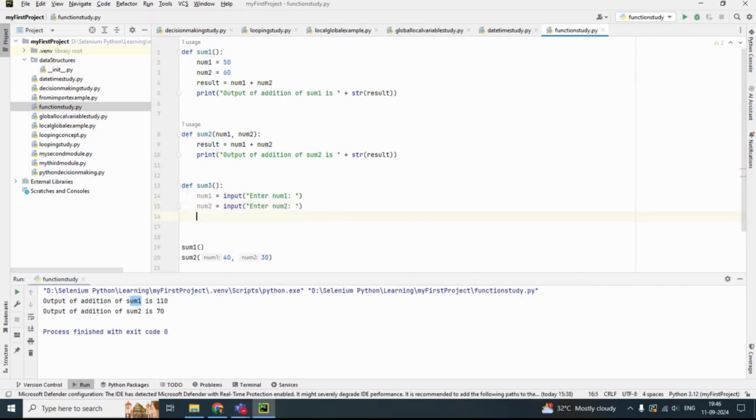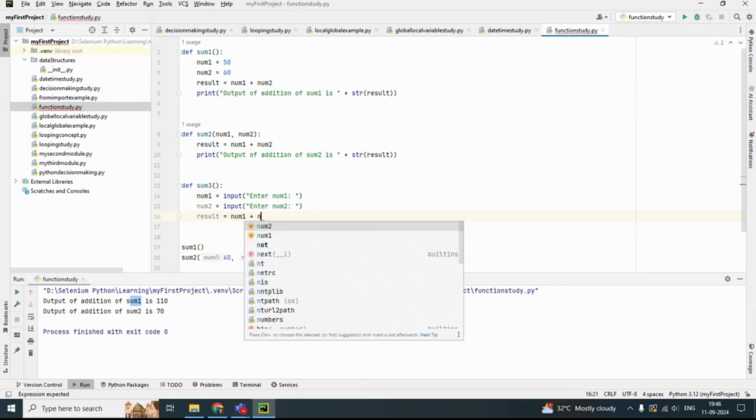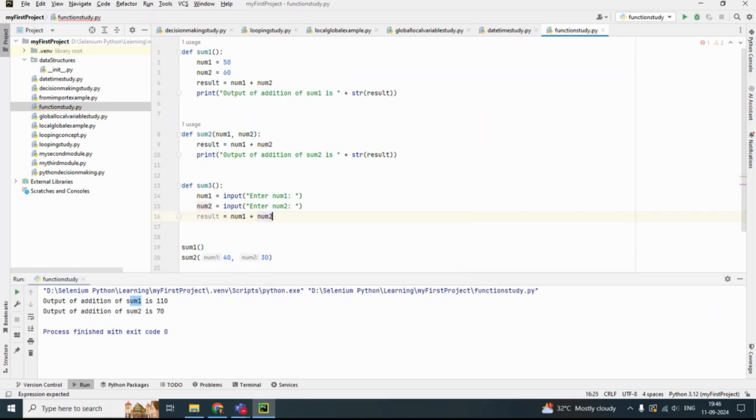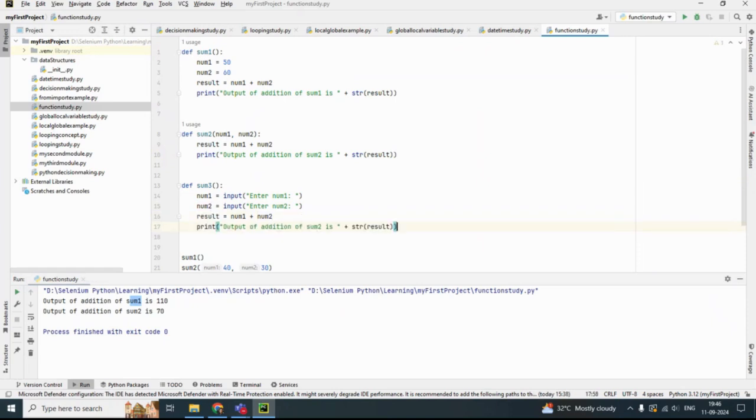and say result equal to num1 plus num2. We need to convert this into integer, right? Because the input function by default takes string. Yes, you are right, you're absolutely right.